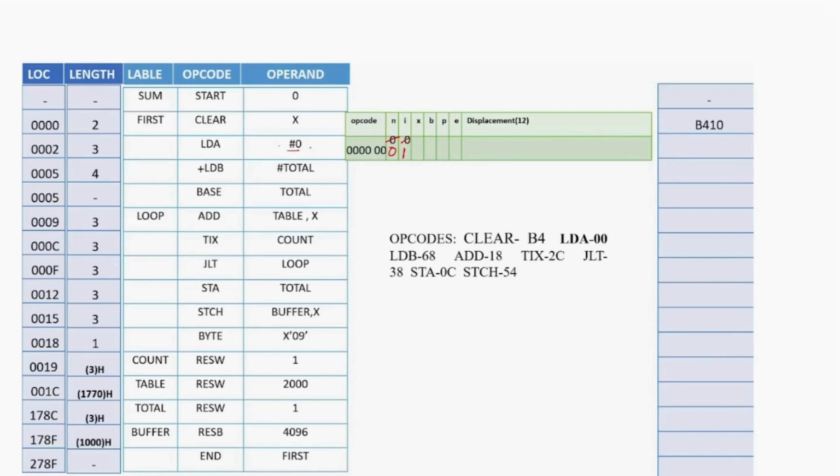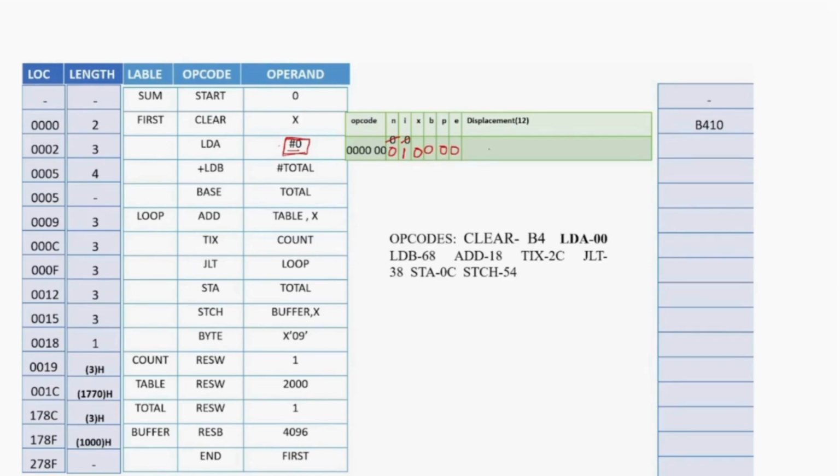There is no register X used in this instruction, so I set X as 0. It is immediate addressing mode and the constant value is directly specified in the instruction, so there is no need for relative addressing mode. So we set B and P values as 0, and the E value for format 3 is 0.